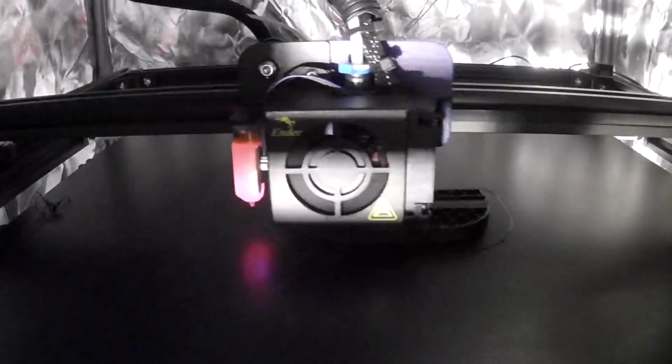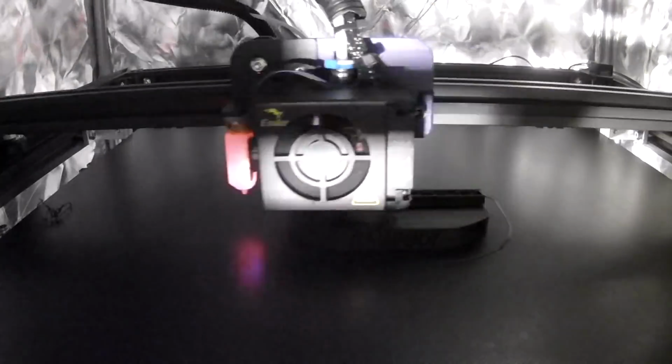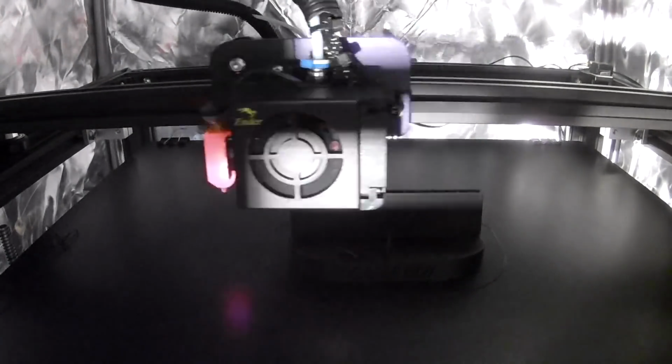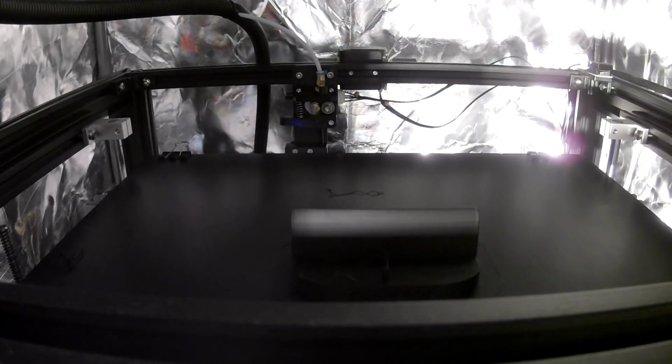The lighting in here is really poor. You only have that one window. I'm using a big 500 watt light on the outside of it shining in. Unfortunately, with all the tools and everything I have, I don't have an LED workshop lamp or strips. That would be ideal to light this up.